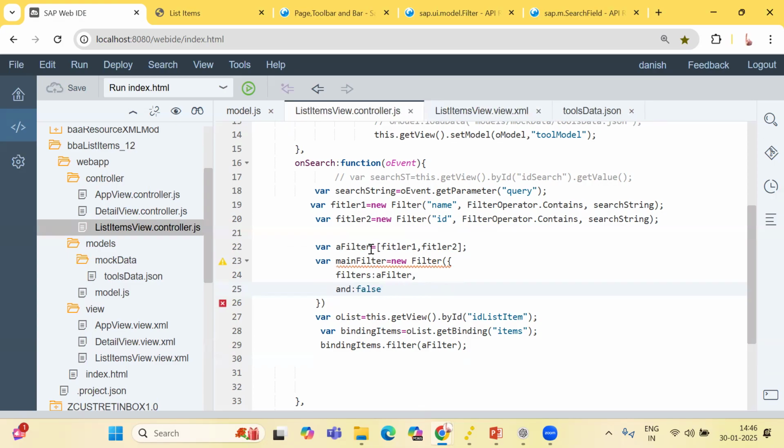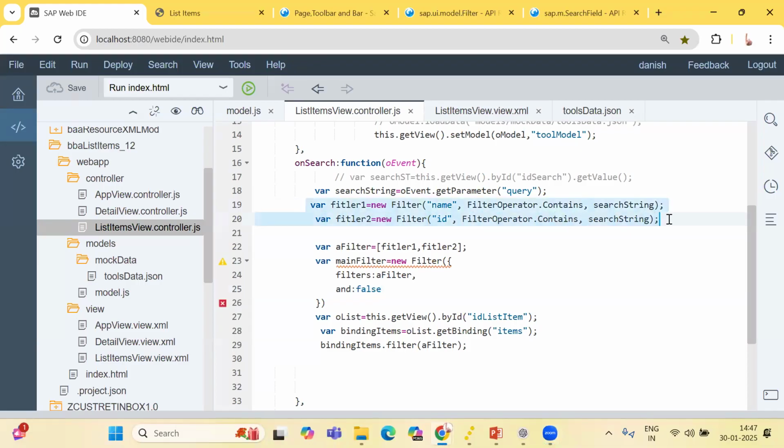Okay. Now you just check out over here. So what I did is that on these two filters, I'm filtering these two things, okay?